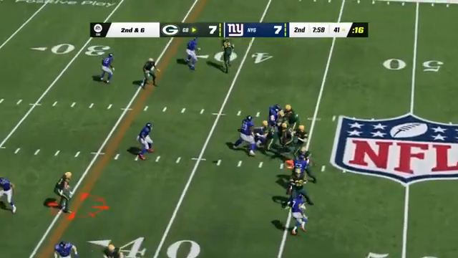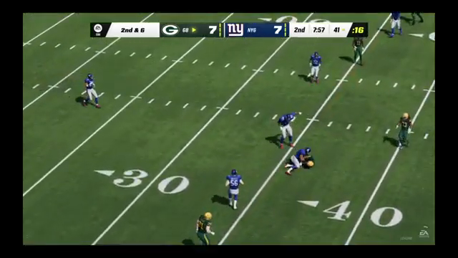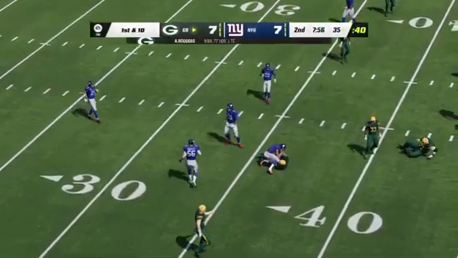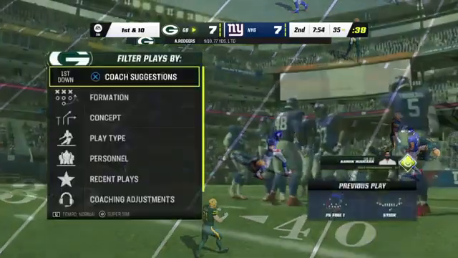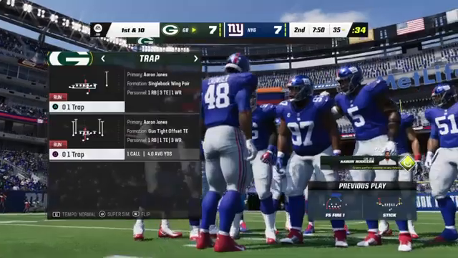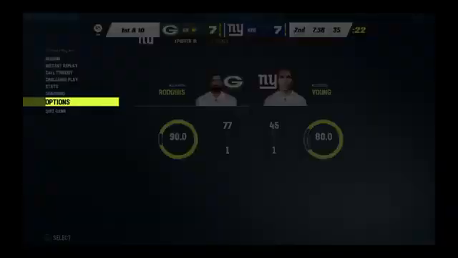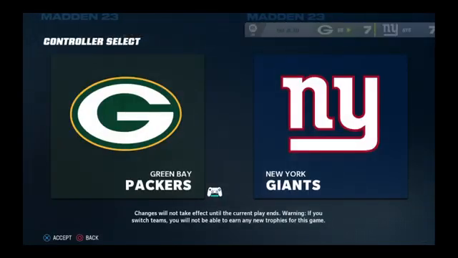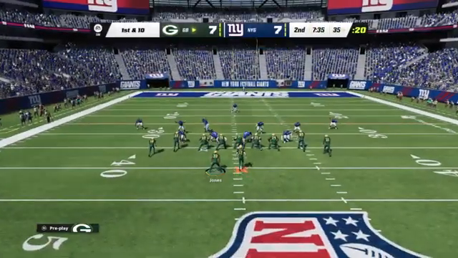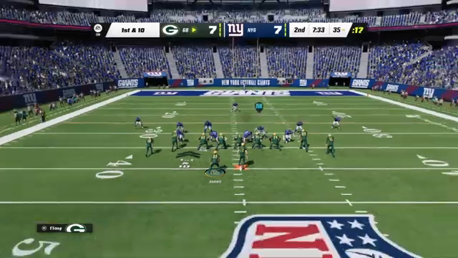From the 41, Rodgers. This is Lazard with a catch out left. He had the touchdown on the opening drive. Now he's got a first down. This has to go down as one of the simpler routes in the play, but oh so effective. Nice completion there. Keeps the sticks moving.